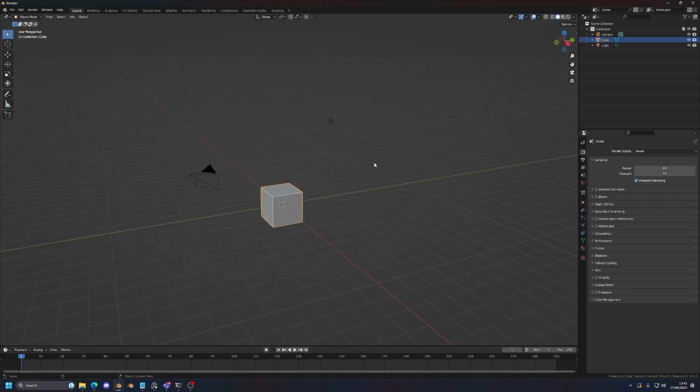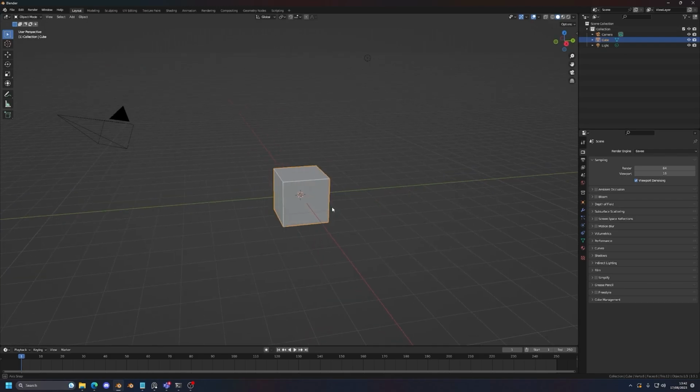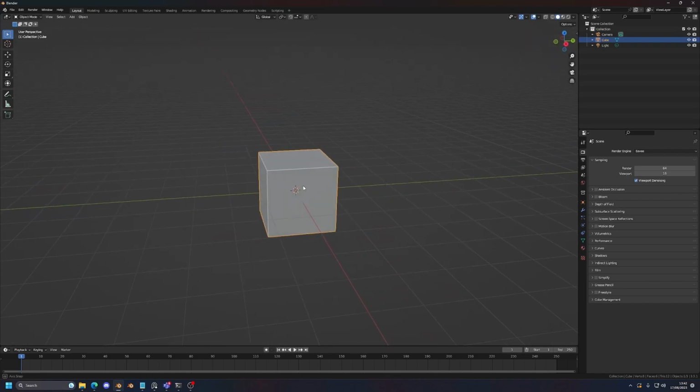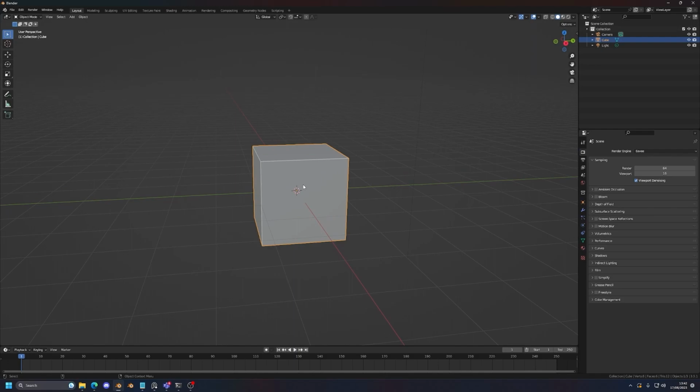Right, so we have a beautiful cube in the middle of our scene. It's not really doing much. So in Blender, we've got object mode, and then we've got something called edit mode. Object mode is where we can do basic transformations, like position, rotation, and scale. And edit mode is where we can dive into the individual vertices, edges, faces. I'll go over them if you are brand new to 3D in a sec.